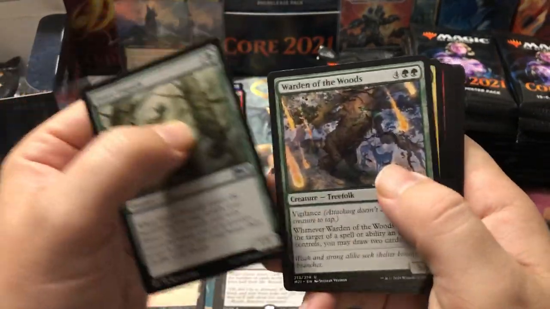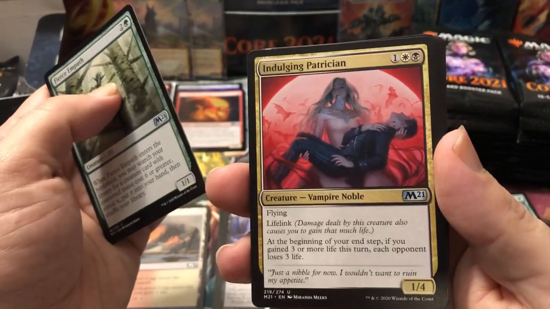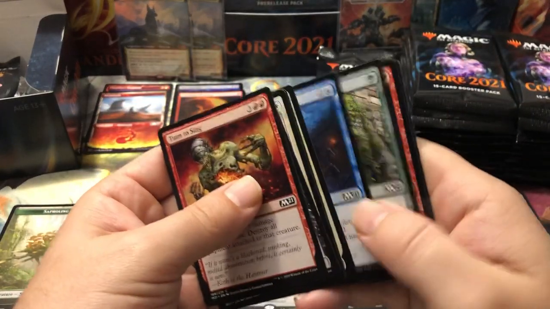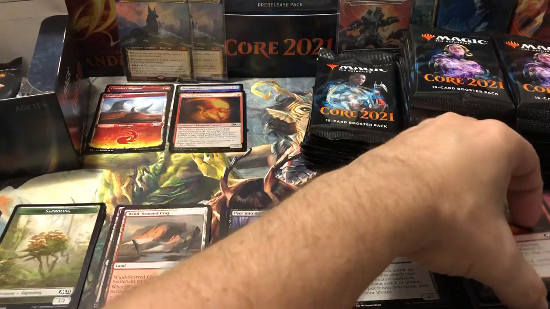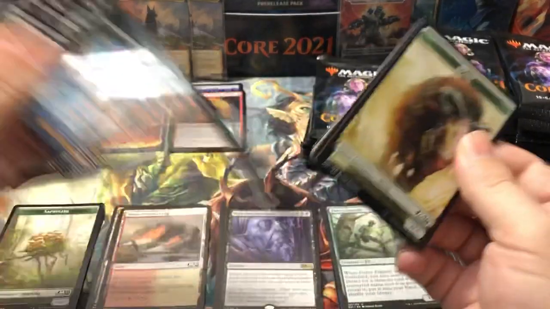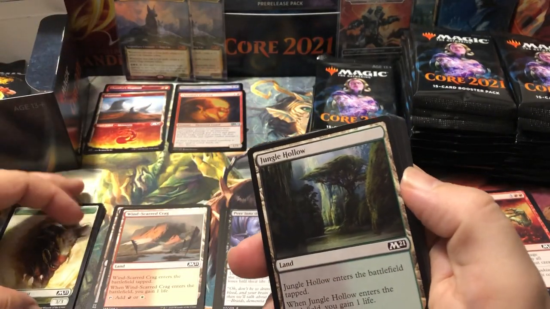Fierce Empath, War in the Woods, and Indulging Patrician. This card I really like. I think this one's going to see a lot of play. I'd be surprised if it doesn't see a lot of play, especially in the black and white life gain, gain and drain decks that are pretty popular right now. Yeah, vampire decks. Could be an uncommon that might actually hit a buck.